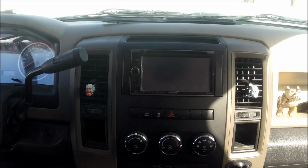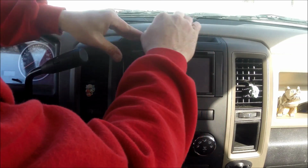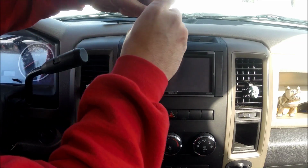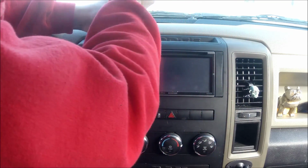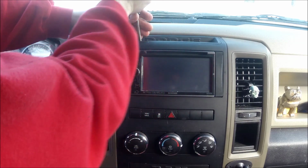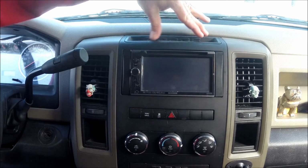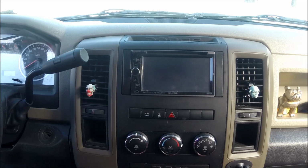Alright, everything's nice and tight. Next thing you're going to want to do, a little tray. Make sure that snaps in too. It's got a little thing on each corner. Alright, and then you're going to want to do your two 15 torques. Putting them back in, I'm just going to use the screwdriver. Doesn't matter. It all works the same. One takes a little bit longer, but not a big deal. Not too tight so that you crack it, but tight enough to where it doesn't rattle when you're driving. Alright, and then your little rubber tray back in top. And there you have it. That's how you remove and reinstall the radio.